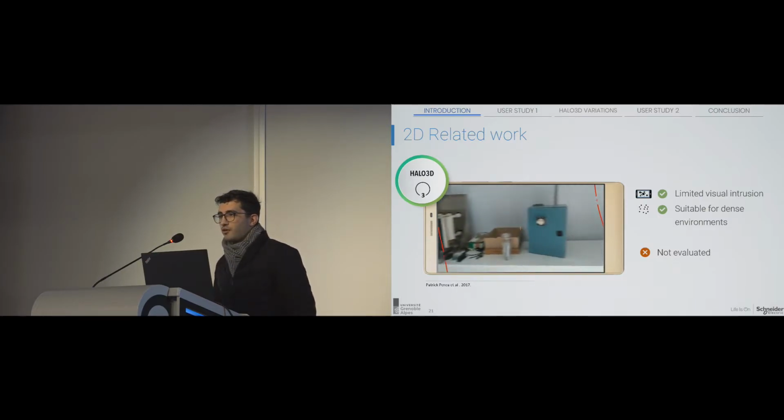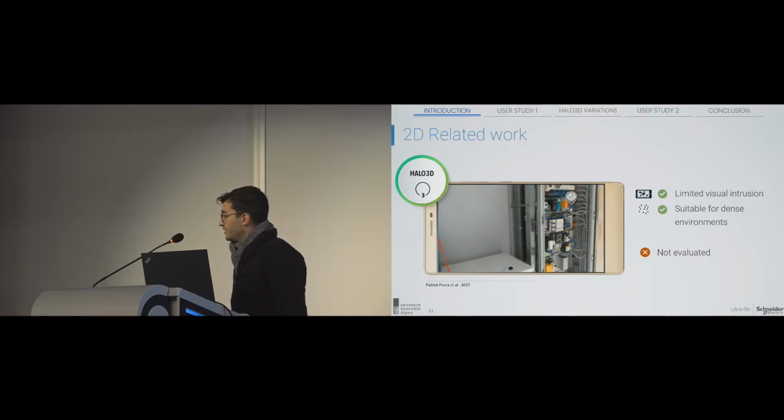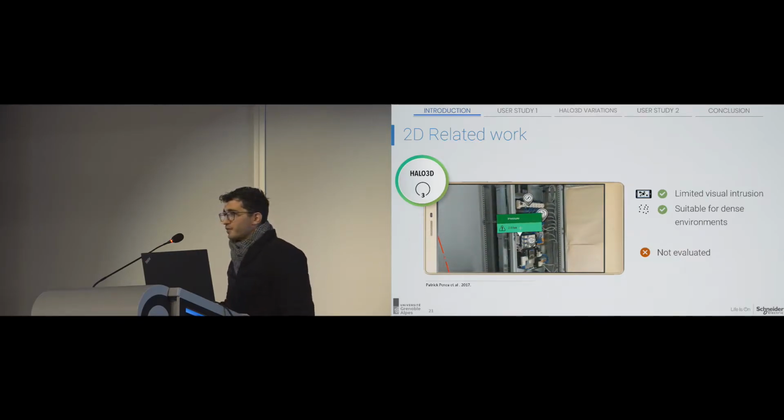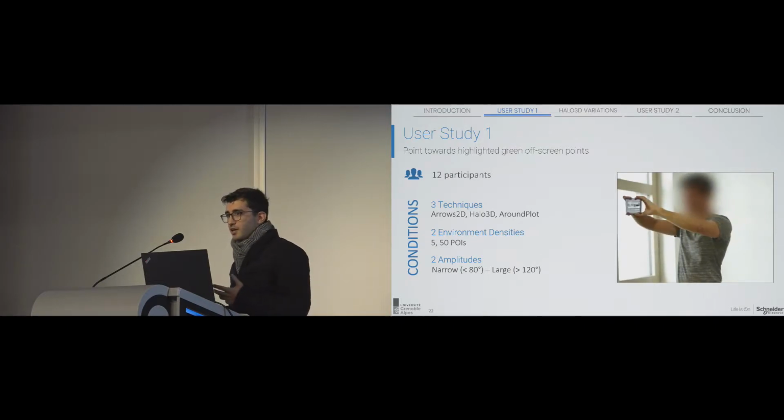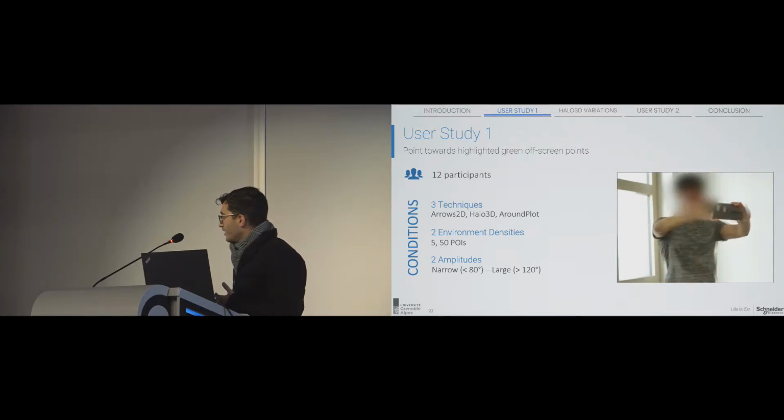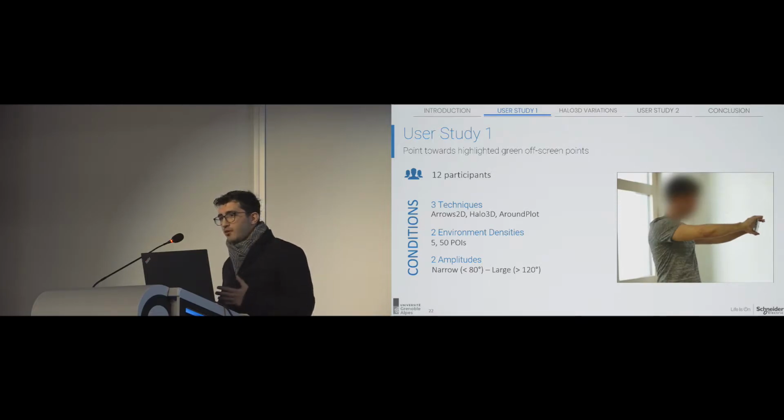So now the purpose of our first user study is to compare Halo 3D with the AroundPlot, because this is the only technique that has been tested in dense environments and in augmented reality. And also to compare Halo 3D with the arrows, because they are widely used in today's navigation systems.